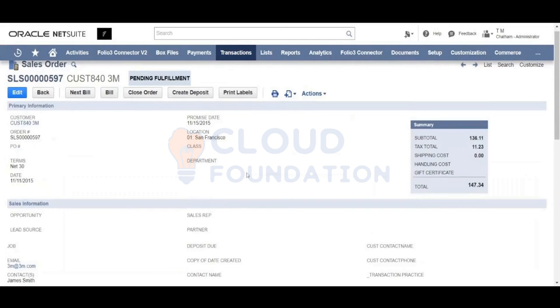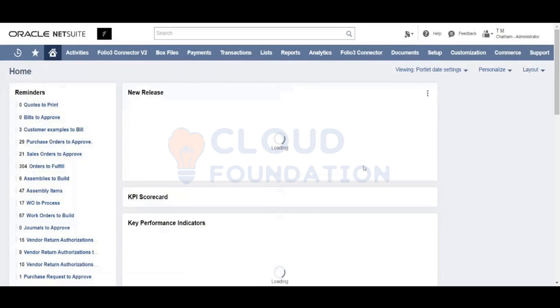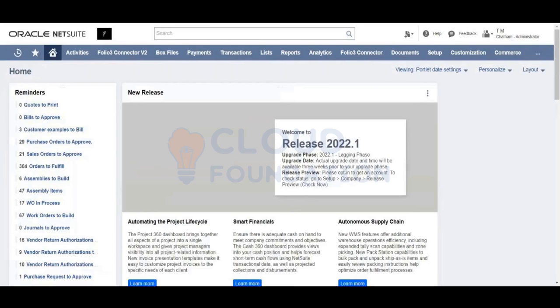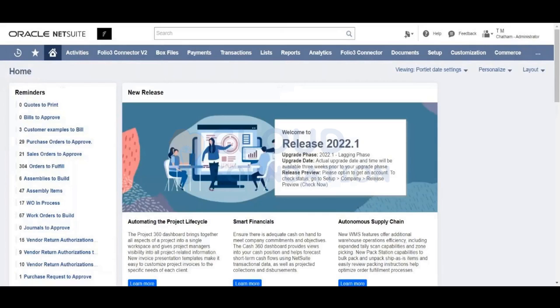On all the standard transaction records of NetSuite and all the entity records, you will see that system information. And in that system information, you can track all those changes that happened on that transaction record. That's how the overall audit trail would look like as an administrator if you want to track any changes.